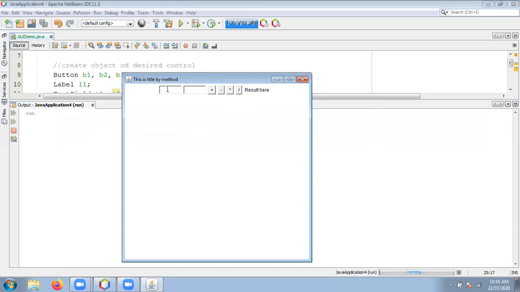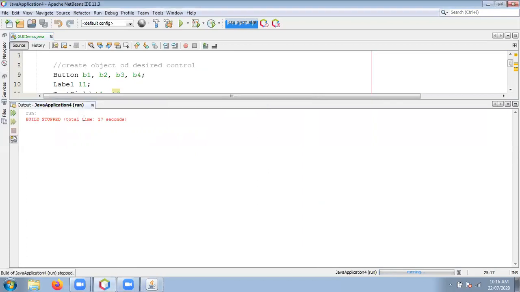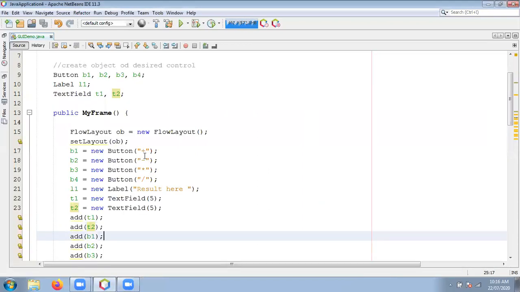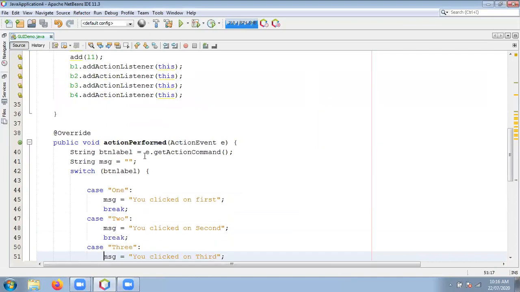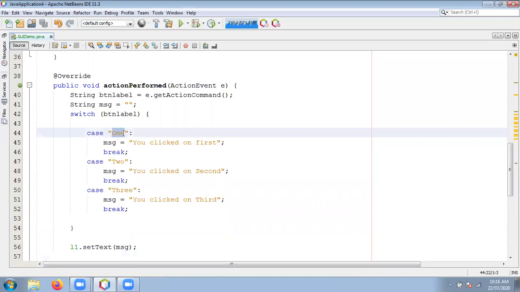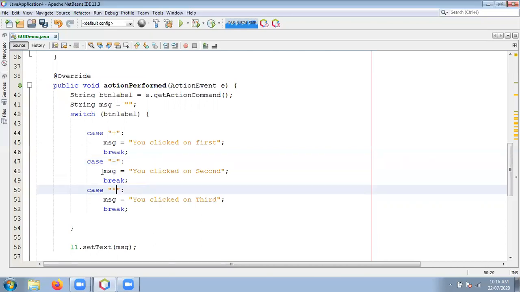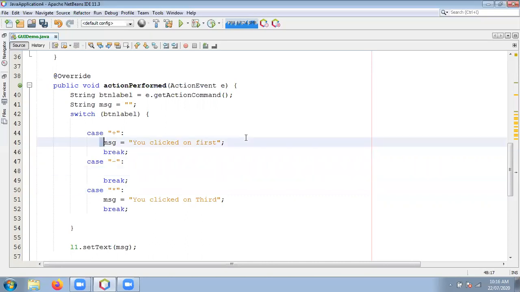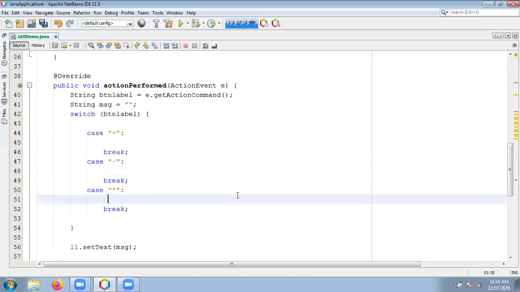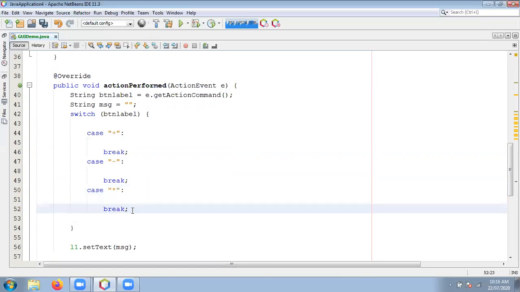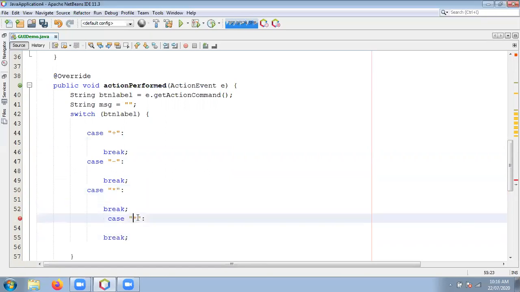So actually this is a very simple calculator that will take two numbers and perform the operations. I'm not using float, for example, I'm using integer. Now here change like plus, addition, minus, subtraction, then multiplication, and one more case that is division. So just copy this one, Control C, Control V, that is the division. So that's it: addition, subtraction, multiplication, and lastly division.